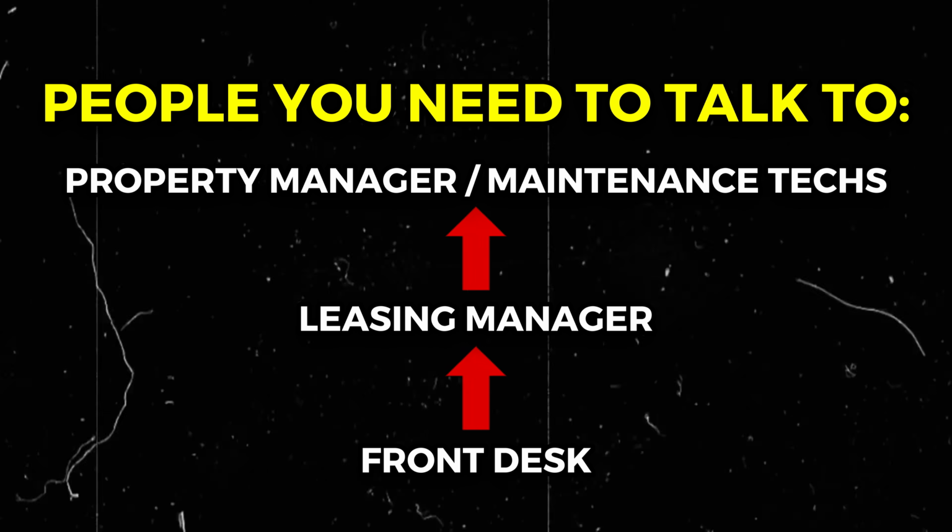And a technique that I was told: try to get in with the maintenance techs. Get creative. What can you give them? Talk to them. Charm them. Find the maintenance tech, because the maintenance tech at the end of the day makes the decision on if they were a good company or a good vendor to keep working with, if they did a good job.